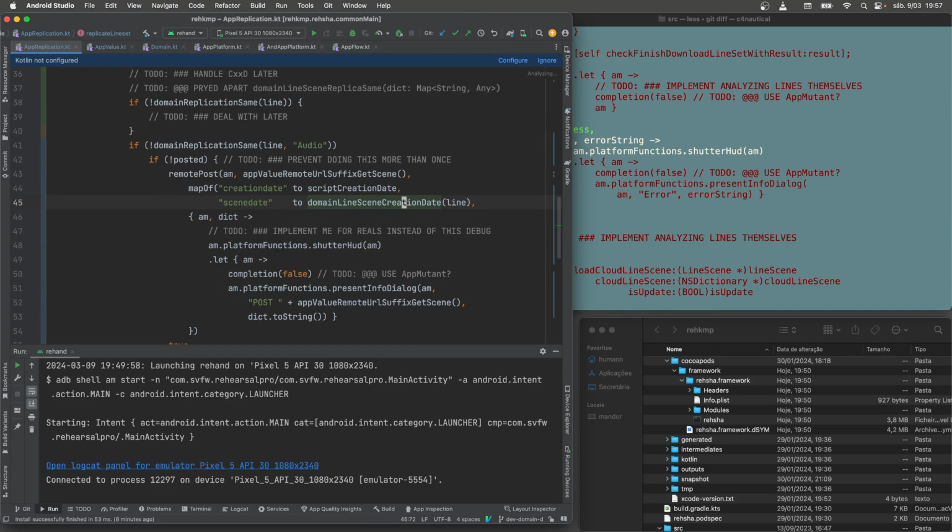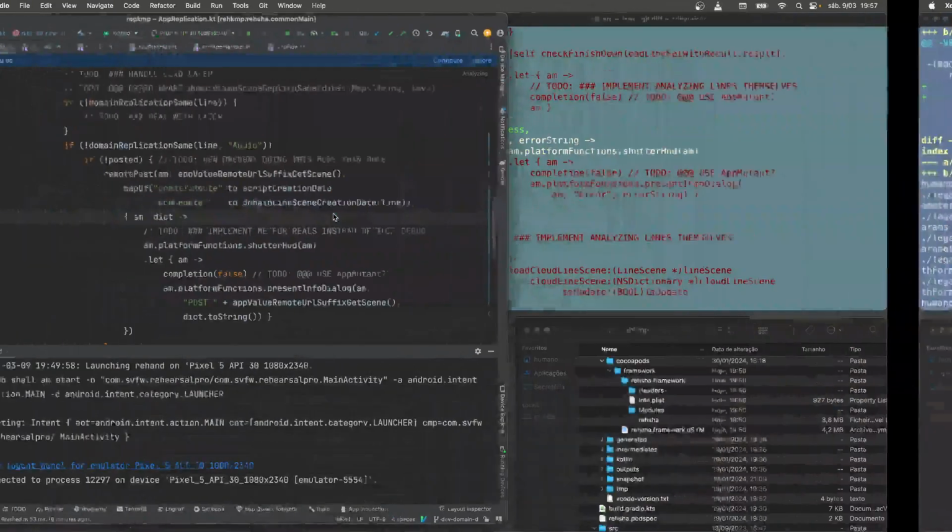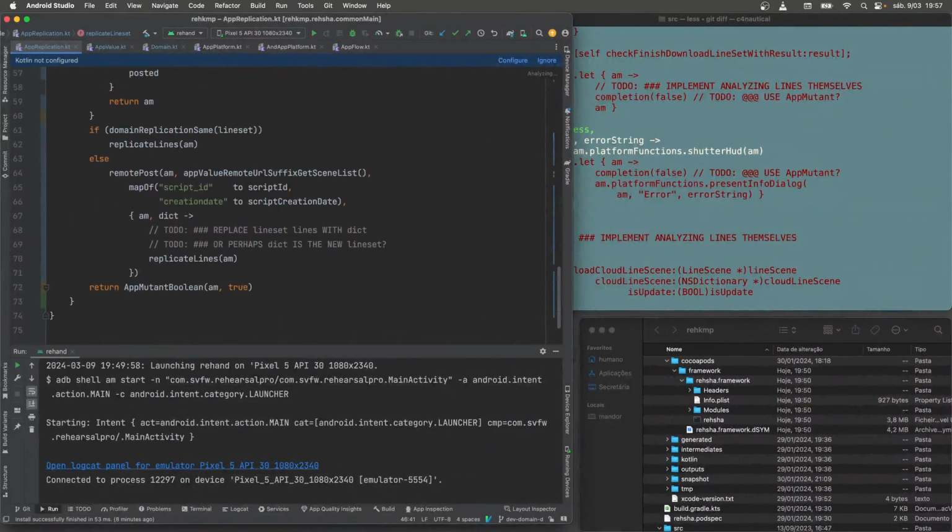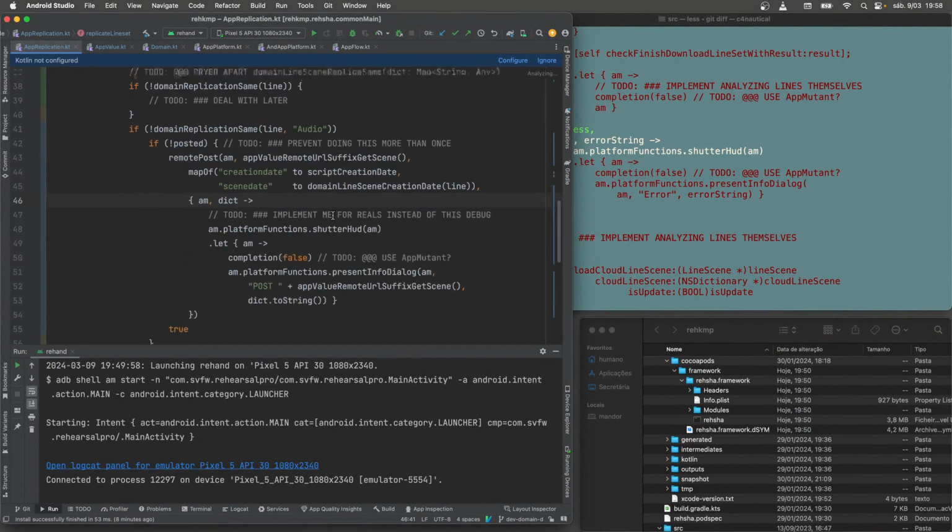Ah, man. Let's try that. Creation date, scene date. Creation date, scene date. Script ID, creation date.